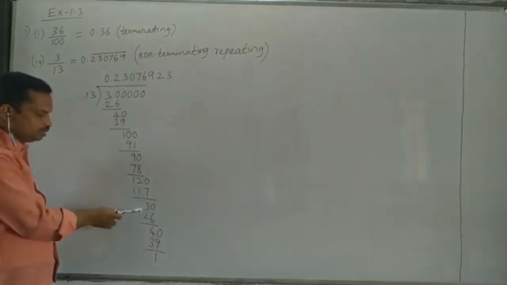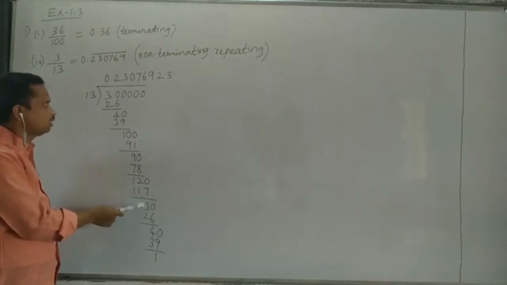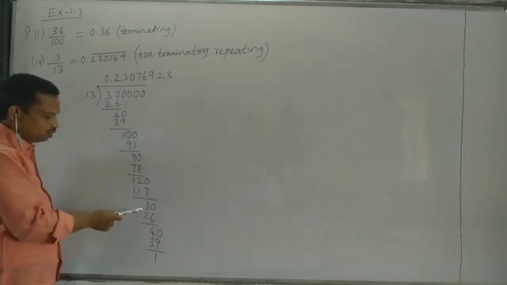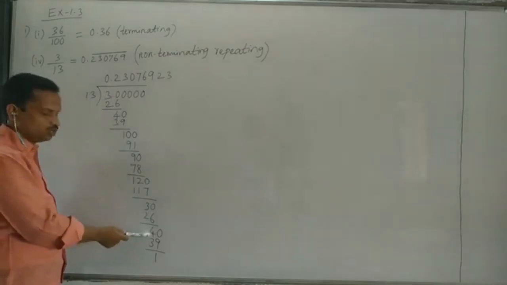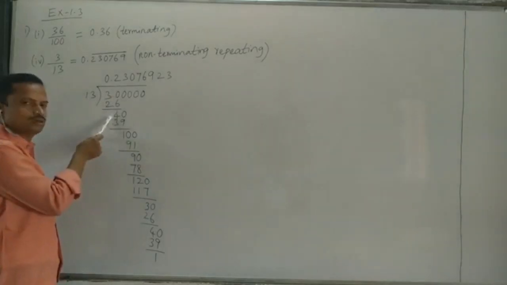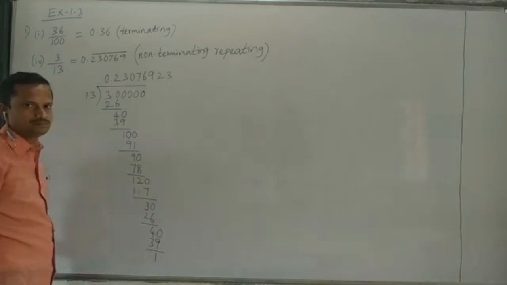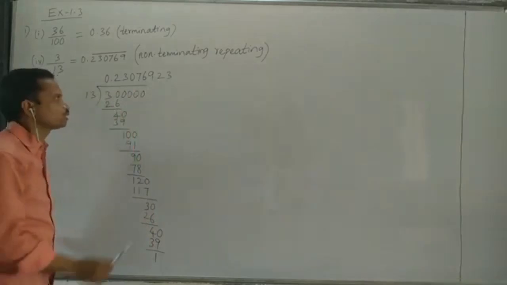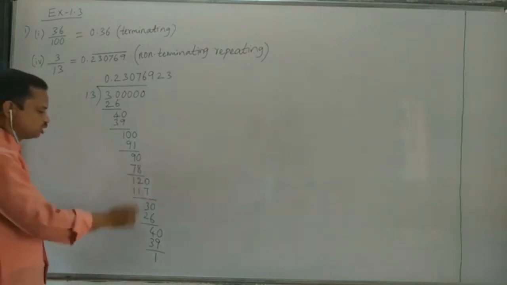And again you see here the remainder is repeating. Look here very carefully. 3 is the remainder here and the first 3 starts from here. So again you put 0, it becomes 30 and 13 2s are 26. Again you get remainder 4. Here the remainder is 4, here also 4. The same thing will repeat again. The same remainder will repeat and the same digits of the decimal value will be repeated.